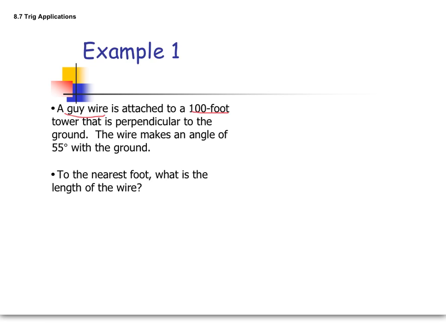So I see we've got a tower. It's perpendicular to the ground. That's always going to be the case. So right over here is our tower. Here's the ground. And we've got a wire attached to the top of the tower that touches the ground. The tower is 100 feet tall. So there's your 100 feet. So I'm labeling that. It's perpendicular to the ground.